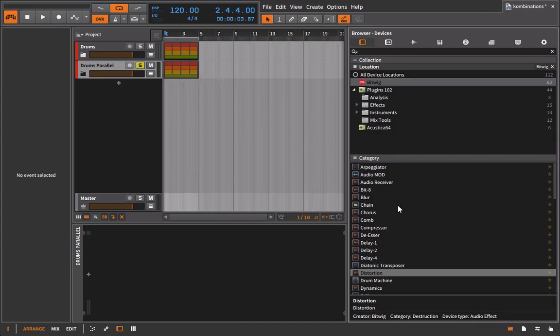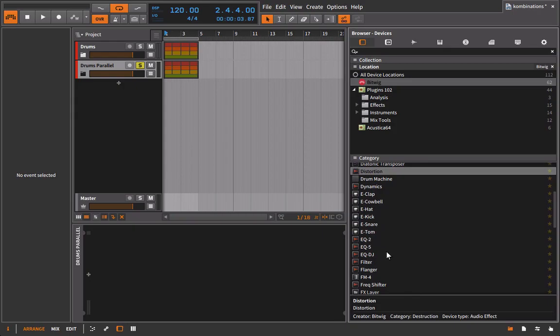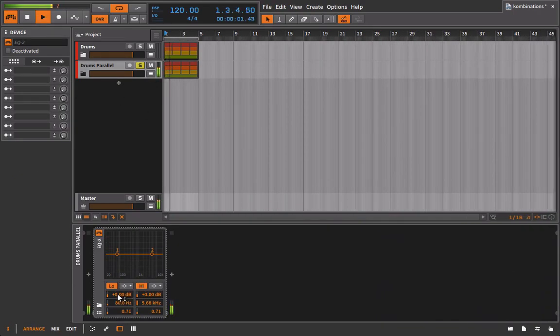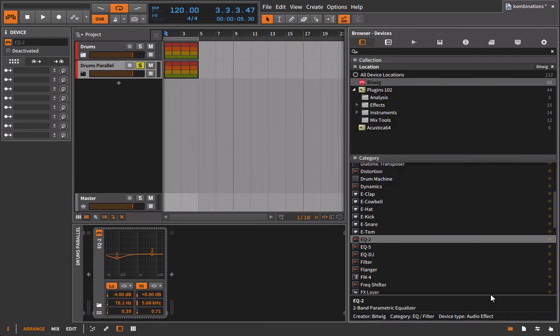So I'm just going to go in here, and just to be safe, I'm going to use just an EQ2, and I'm going to carve some of that out. That should be good. I don't want to get rid of all of it, but just some of it, especially going into that compressor, because then when we go into the compressor, it will compensate for that and bring some of it up, which is fine.